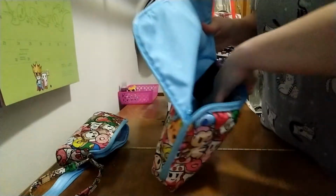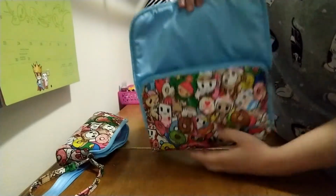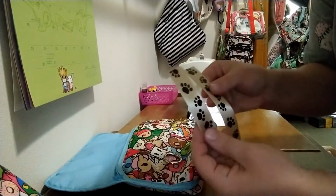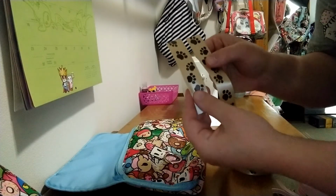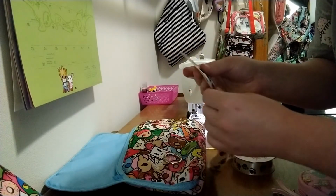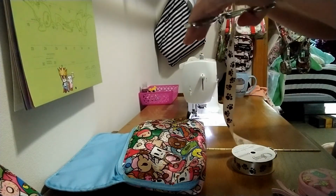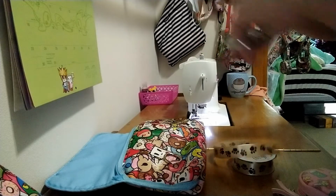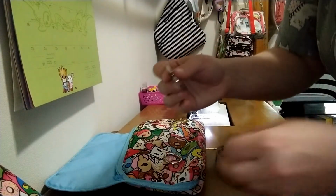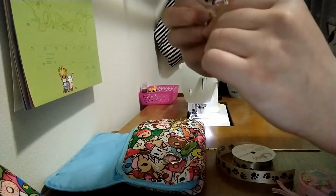So I got my game cases in. The only last thing I might recommend, if you're interested, is adding a little bit of ribbon here. I've got a ribbon here that I'd like to use to attach 2 carabiners to, so that I can have a strap on my case. So I'm just going to get 2 equal sized pieces of ribbon, whatever size you'd like. They don't have to be perfect. And then I'm just going to feed that through this carabiner before I sew it. Make sure I have it long enough.